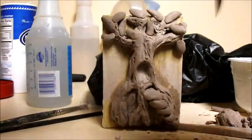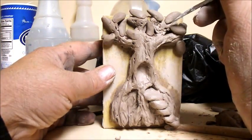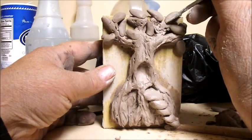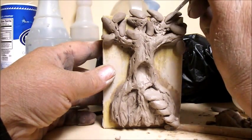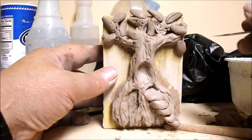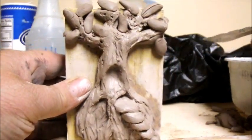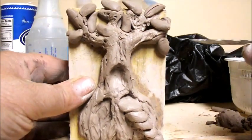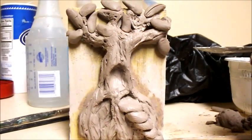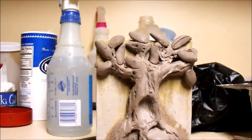So what you do is you take a sharp knife, and we'll do this one up here. I'll show you. Okay? You take the knife, the point of the knife, and you basically just draw a line on the leaf like that. Okay, bring it in closer so you can see. And then I'm going to move this up a little bit. It's going to jiggle a minute. Okay. Alright.